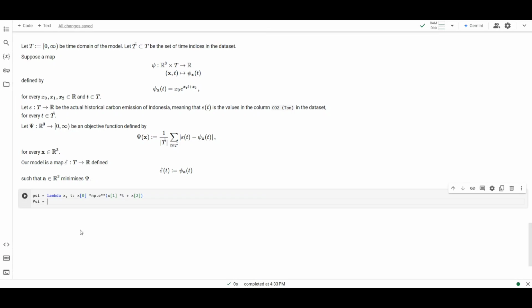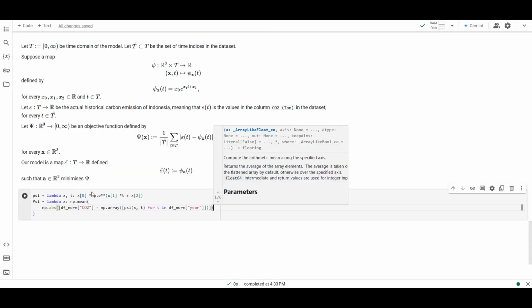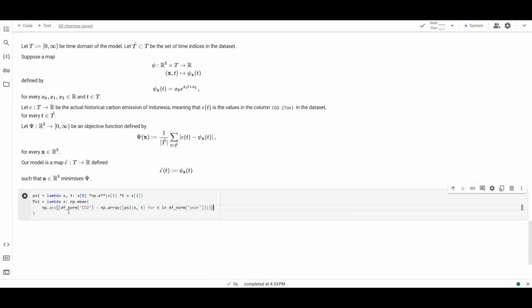And then capital Psi, so lambda, which maps x to the mean absolute error defined by this expression. We would use numpy mean, then this code, the absolute value of the df norm CO2, which represents this epsilon of t, minus this numpy array, which represents psi sub x of t. So let us run the cell.